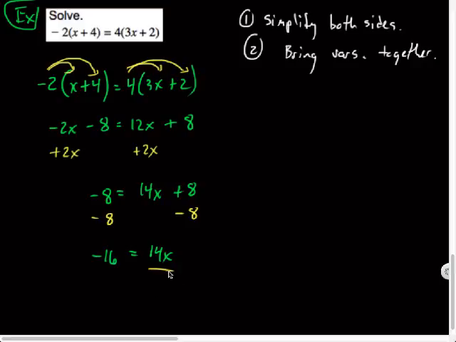It's worth it. Divide by 14. And I'll get x equals, I'll do the old flipperoo right at the end, reflexive property of equality. It says if a equals b, then b equals a, so let's just rewrite it. 16/14. Both of those are divisible by 2. 2 goes into 14 7 times and into 16 8 times, so negative 8/7. Not too shabby.